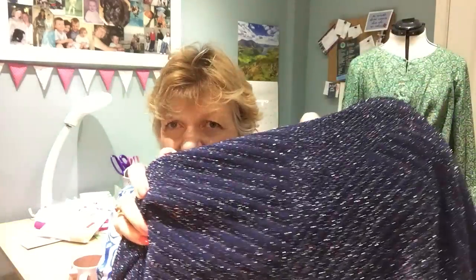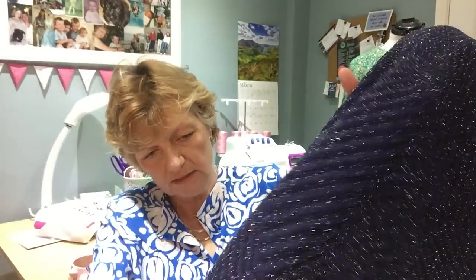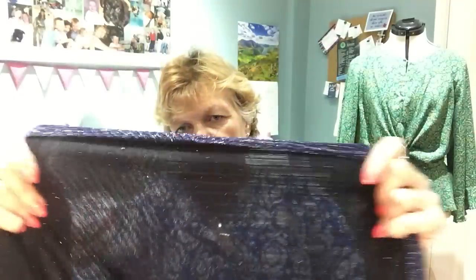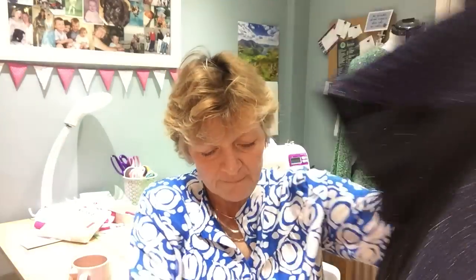The ribs do go a different way. I don't know if you can see that. There is a sort of a pattern to the ribs as well. There's thinner ones and thicker ones, and I suppose I'd have to watch that when I was cutting a top out. And there's quite a bit of stretch in it as well. There's more one way than t'other. It's not so stretchy across the grain, but with the grain, it's about 20% stretch.